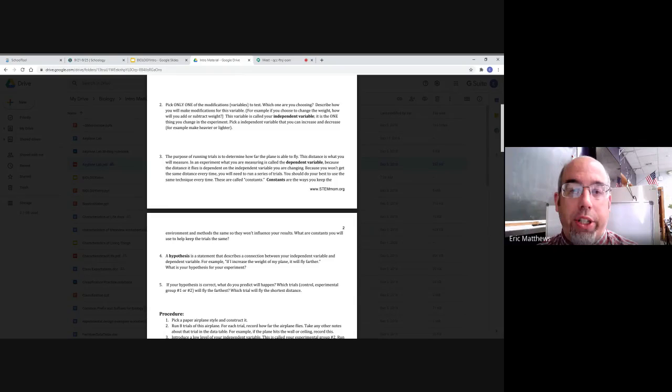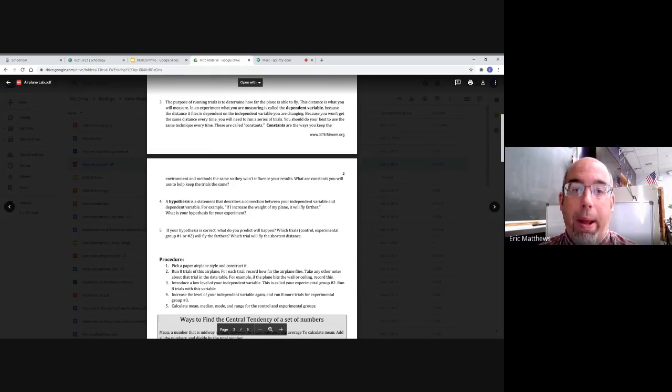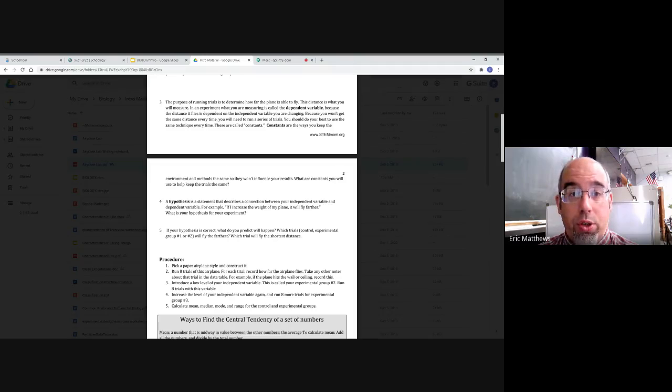All right, so what are we actually going to do? You are going to pick a paper airplane style that everybody in your group can construct. You're going to build 3 different paper airplanes. They should be as identical as possible. Then one of them will stay the same. That is your control. That is your normal paper airplane. The other 2 should get modifications to increase, decrease, or change something, like we talked about in number 2. Then you're going to run 8 trials of throwing the paper airplanes and recording how far they go.